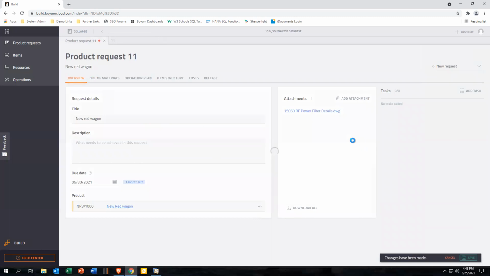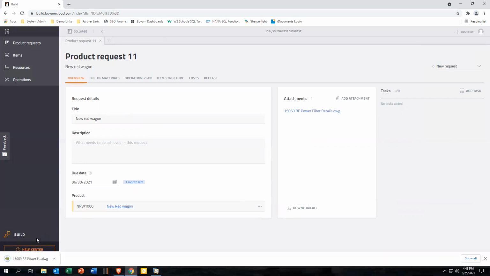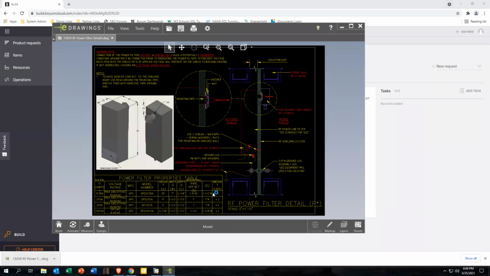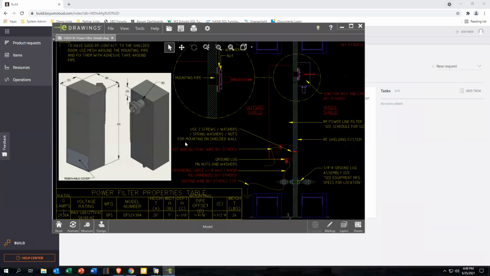Here we've just added a schematic. There's no limit to the number of attachments. You'll see a counter right here. If I want to view this attachment, I click, and it'll download it locally to my local computer, which is perfect for a cloud solution. And then I can go ahead and bring this up, scan it in, redline it, do whatever I need to do.